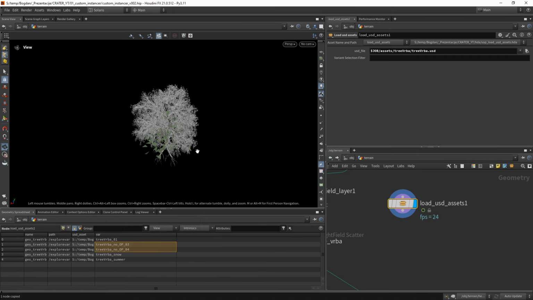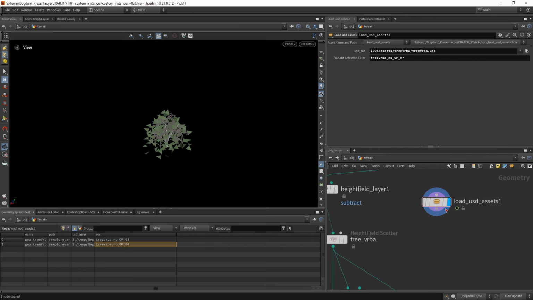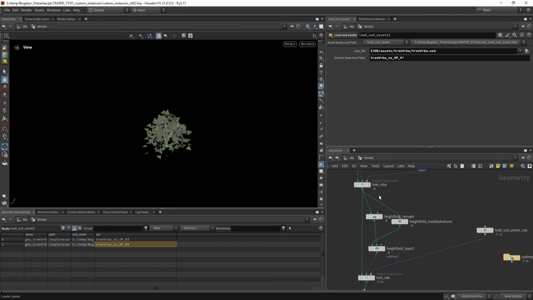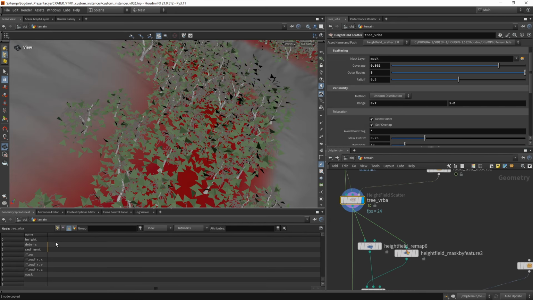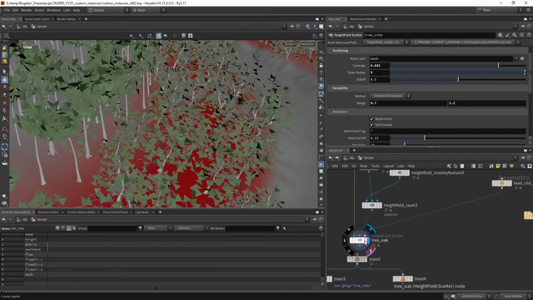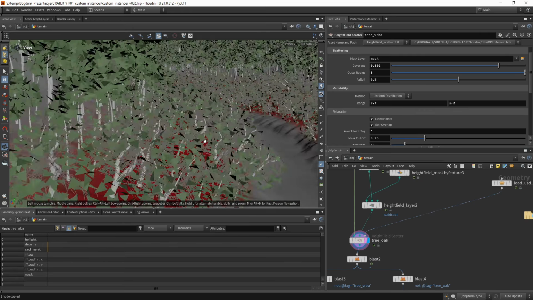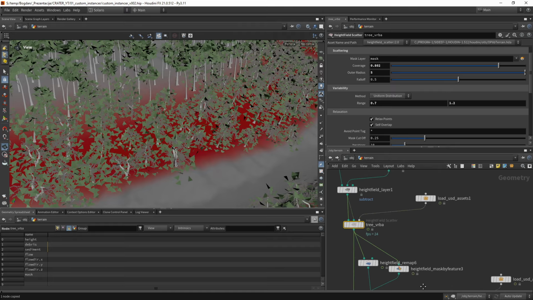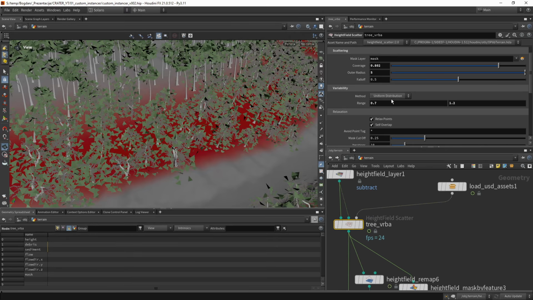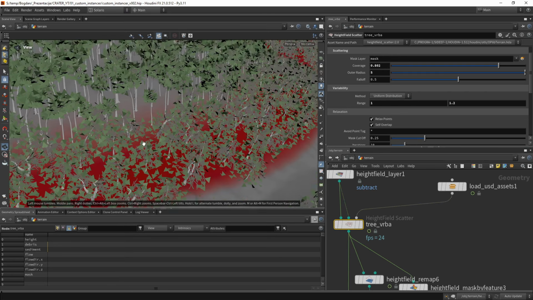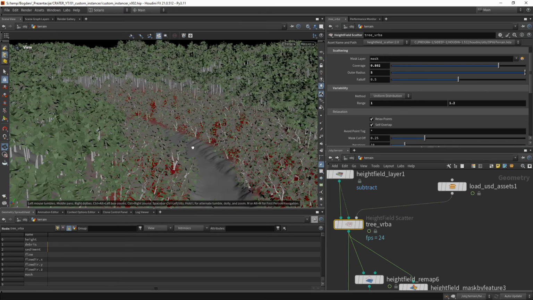So we choose the variants we want to load, and both of them are loaded and scattered. The benefit of this is that inside SOPs we see exactly what we are doing, so we don't have to switch between SOPs and LOPs in order to see what we are doing.